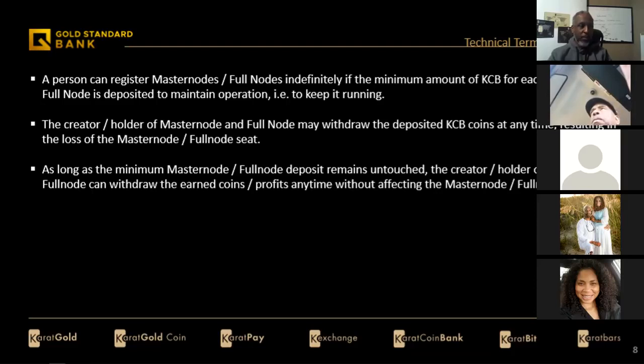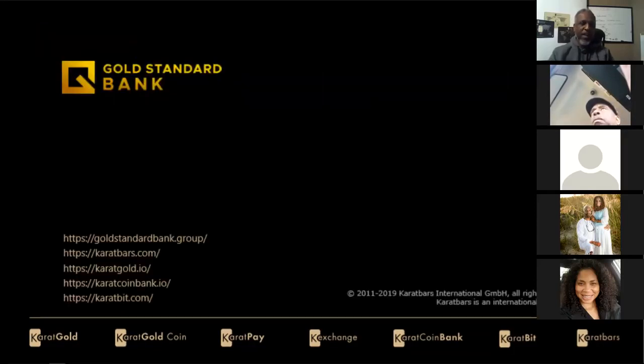But you need 1 million. So my strategy for you guys is this. Immediately, this is how you do it. I know it's hard to come up with enough money to get 1 million KCB. So immediately start accumulating cash gold. Start right this second. If you've got $50 in your bank account, you want to go right now to your Karatbars back office and buy cash gold. We want to gramathon this. And Minister Jamil Muhammad, you're real good at this.